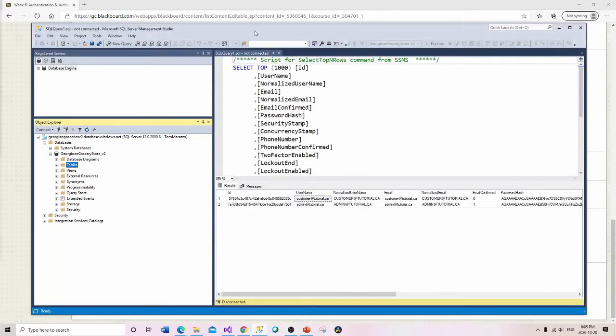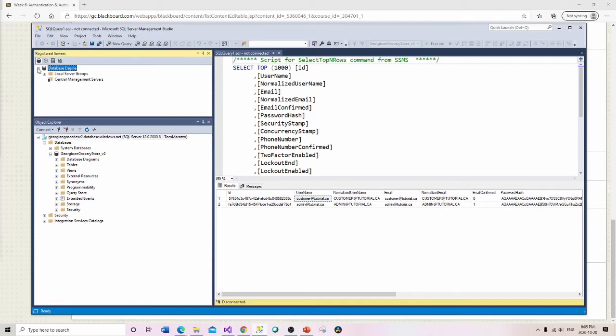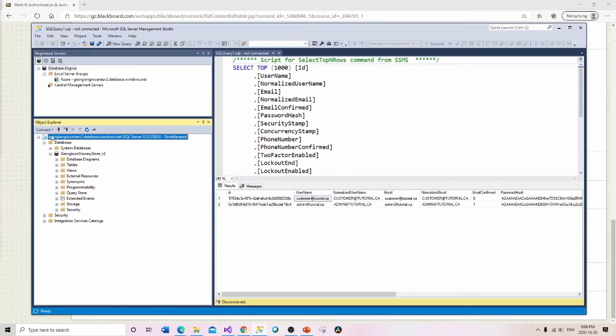I'm currently connected to Azure, and it's up to you what you want to do or how you want to be connected. You can see here I've even got this note that you should see, and I did this in a video the other day. It says this is connected to Azure. It is not local. And you can see down here, that's the name of my Azure. So you need to take a minute and get connected to whichever database.